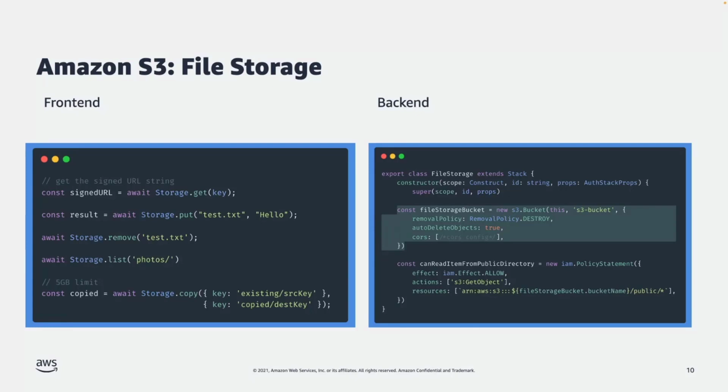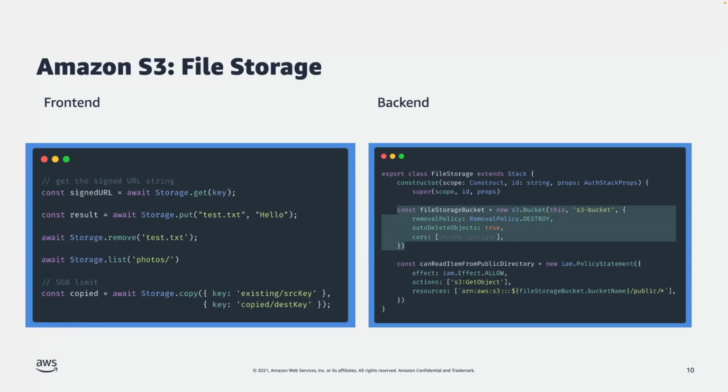On the back end, once again, we're in charge of creating this bucket. So using a construct, as you can see in the highlighted text here, we have the ability to specify the removal policy. And once this bucket is deleted, in case you're in development mode, you could automatically have all the objects removed simply by specifying true as the auto delete objects key here.